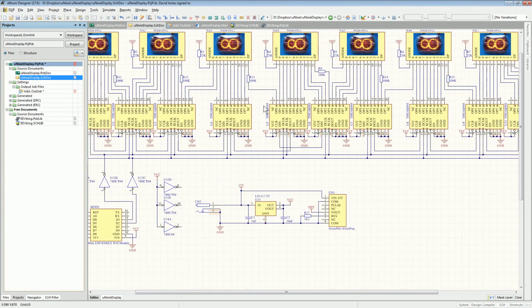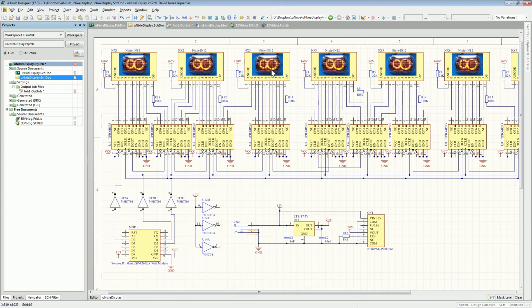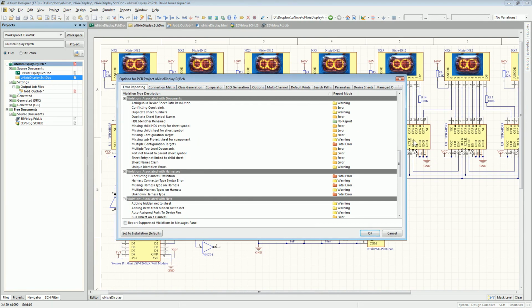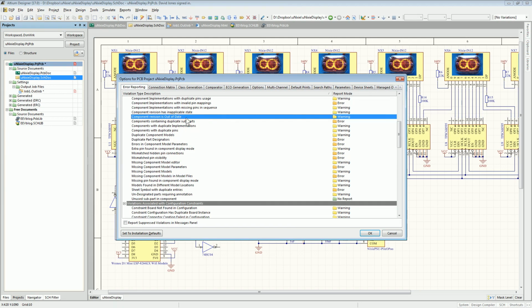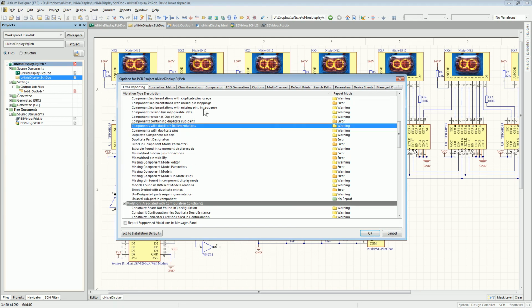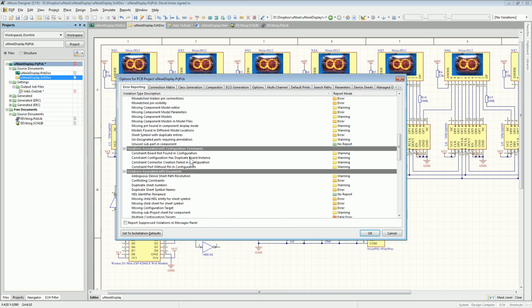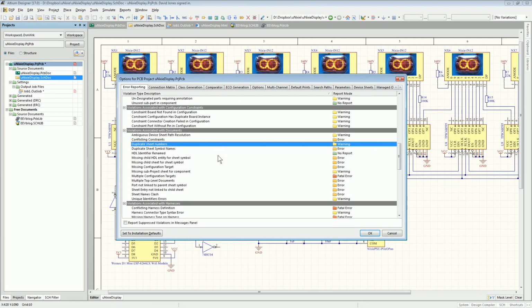And a good quality package like Altium Designer will have extensive ERC capability. And as I said, there's just a ton of stuff in here with all these reports, with the ones to do with buses. So if you've got buses, code symbols, actual component stuff like subparts and being used, and all sorts of things, you can set these to warning, no report, error, fatal error, whatever you want. You might have company rules for these sorts of things. You might be forced to use a particular rule set if you're a professional PCB designer at a company or something like that.